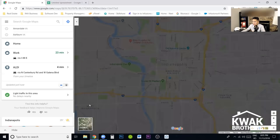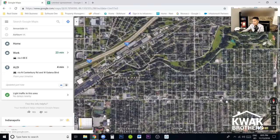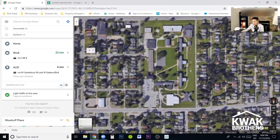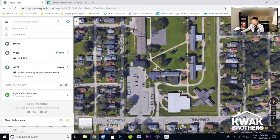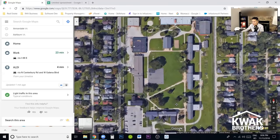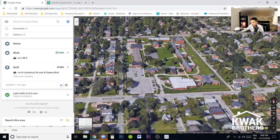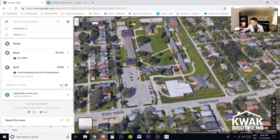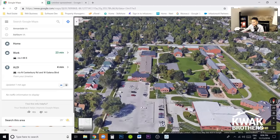The first thing I do is switch to satellite view. So I'm looking at Indianapolis and I don't really know where to start, but I'm going to zoom in to where I can at least see the content of the streets. Now I call this the FBI view because I feel like a government agent on a satellite view. You hold the Control key and click and drag, and you'll be able to tilt and pan around the map — it's pretty cool.